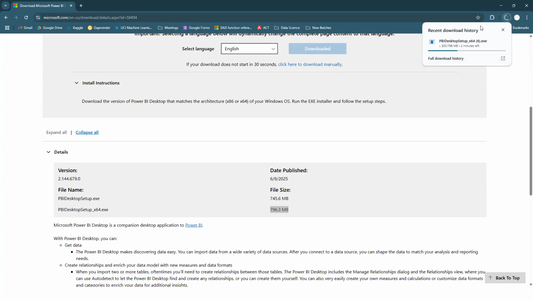It may take a little bit of time, about 2 minutes of download. Just a minute, let me complete this.